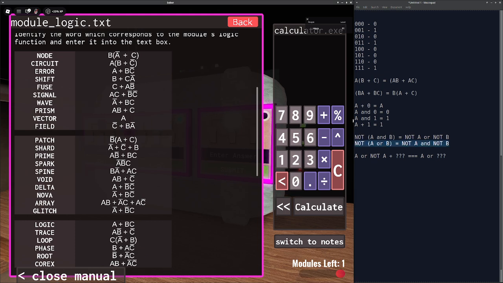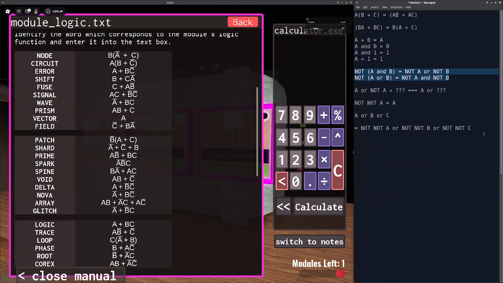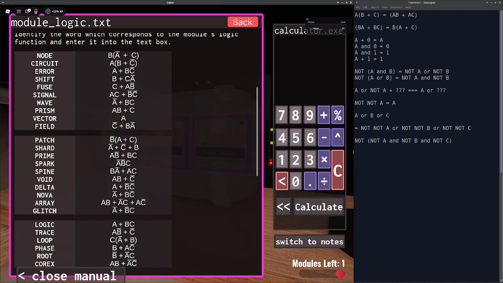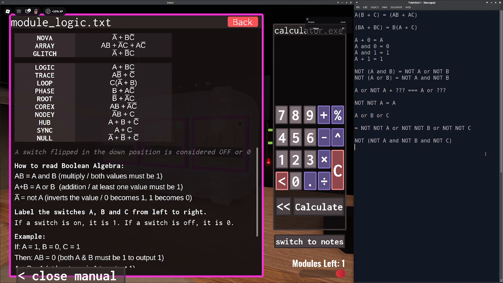And we can use this rule to rewrite shard, stuff like shard. So if you have A or B or C, this is equal to not. We can actually write this as not A, or not B, or not C, because two nots cancel out. And then we can use this rule here, as we can take not A, and not B, and not C. Now, if you do this with null, you'd get the opposite. So null is actually not A and B and C. And you can see here that if you have something or something or something, you can put a not before it and flip them all to make your life a bit easier.